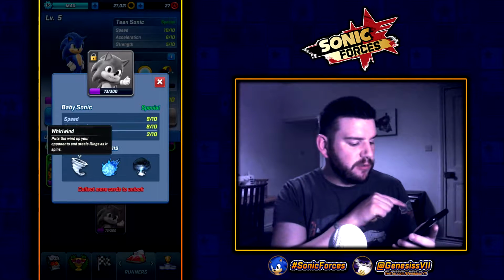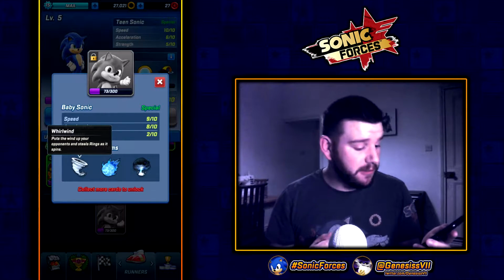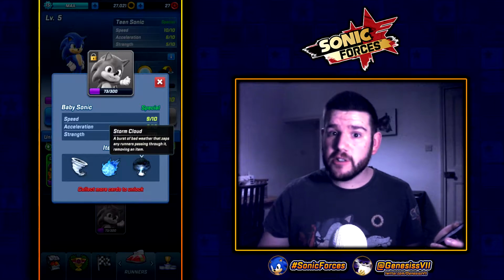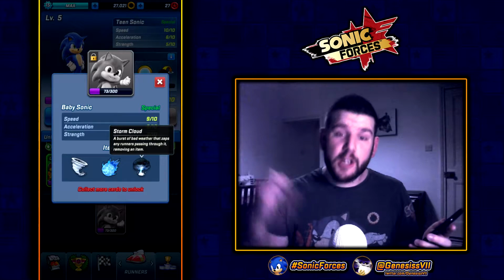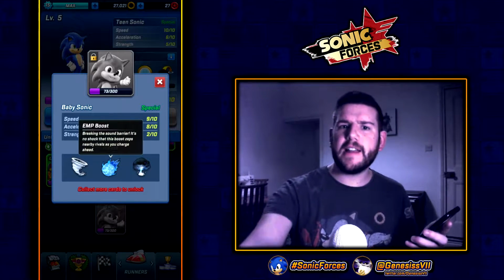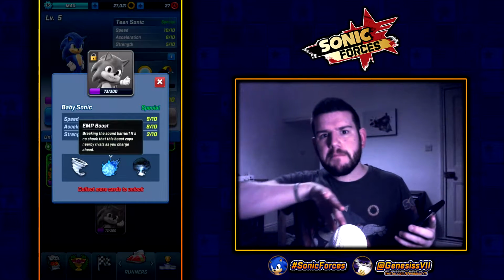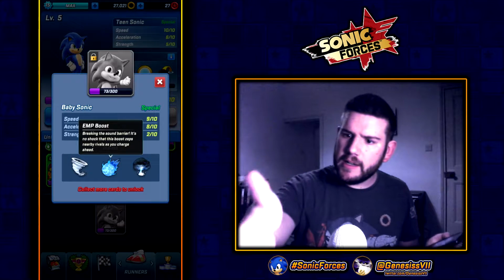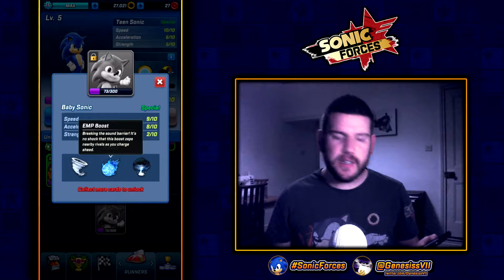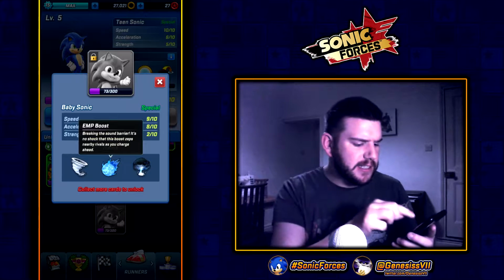Now, you can see that he is rocking the Whirlwind. The Whirlwind's good, you're getting some more rings, which is nice if you are starting off with 50. You have the Storm Cloud, which is very useful on rails and also zaps away an item from your opposition. And then we have the EMP boost. Think of this like the Lightning boost, the Electro boost, but it affects people at the side of you. So if you go between certain speed battlers, they're going to lose their rings and they're going to have a bit of a jolt. So overall, his set's really good, and this is a really unique character in his upgrades.